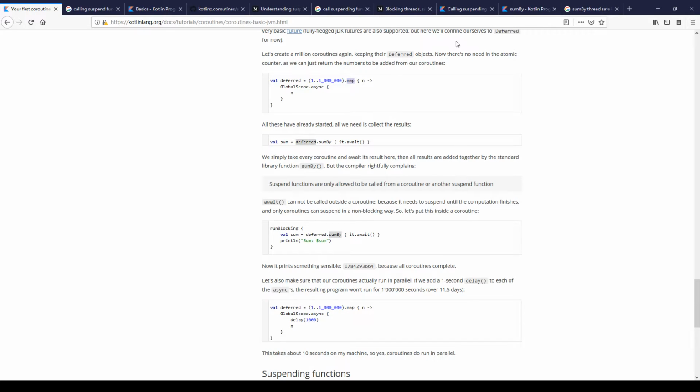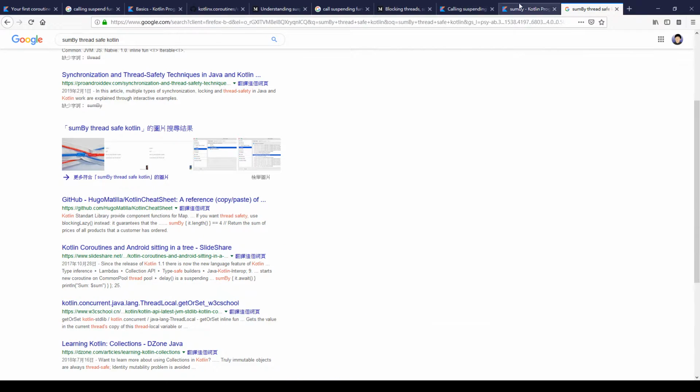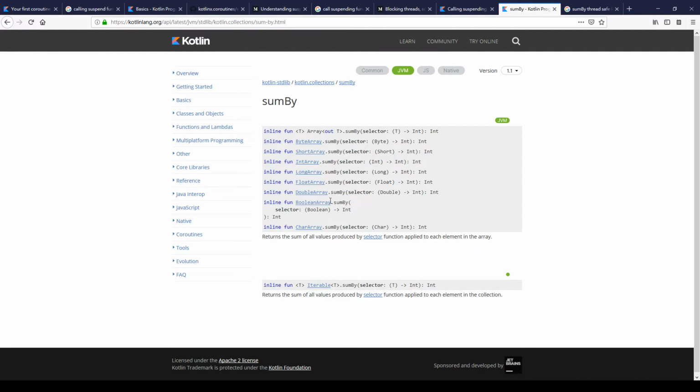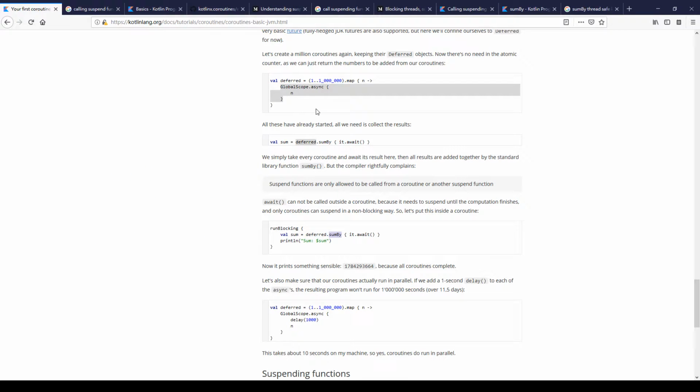What does this map return? Oh, it returns a lot of coroutines, and there's a coroutine.sumBy. Coroutine itself is iterable. Oh no, this is because this is a map. Dot map. So map is map iterable.